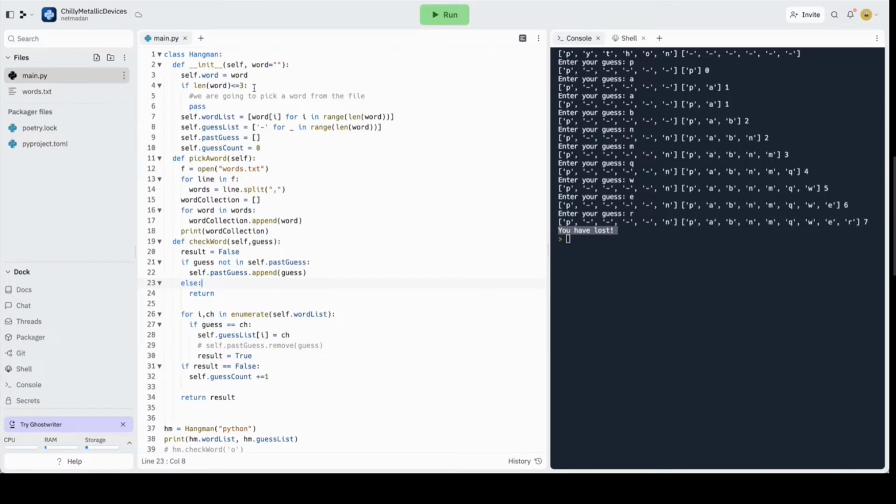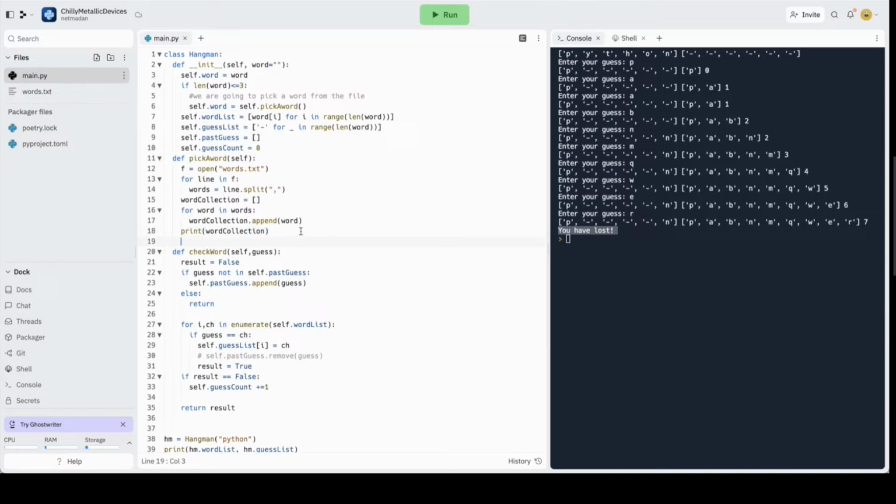So if the length of the word that we pass is less than or equal to 3, then we are going to assign self.word to whatever this function returns. So we should actually return the word.